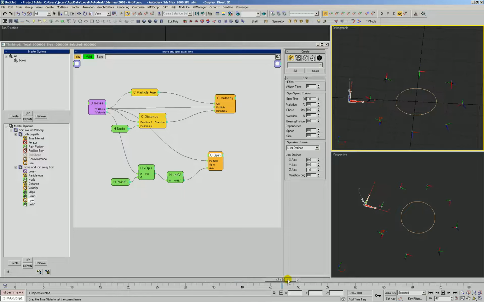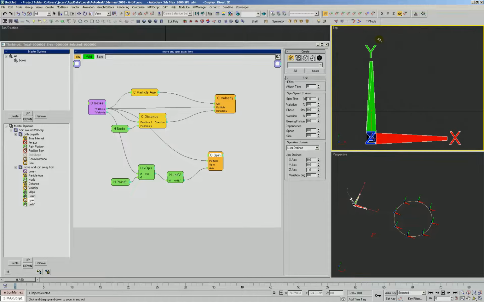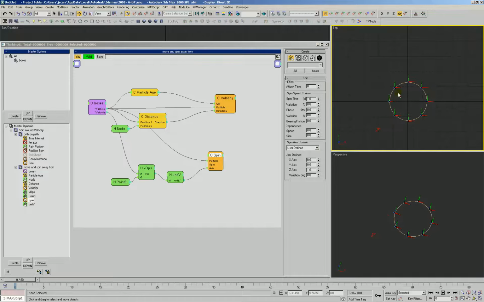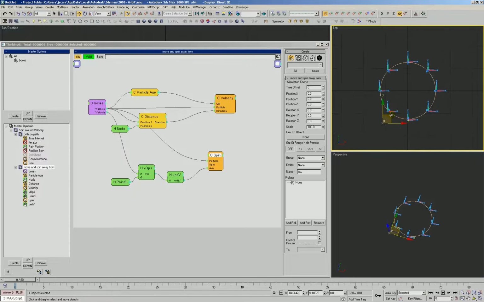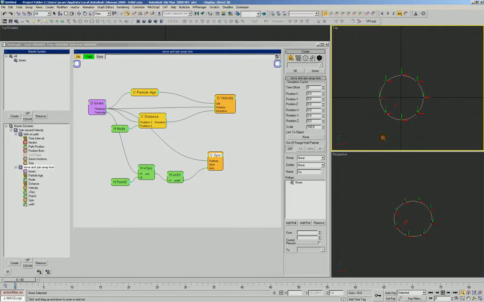So now we can see all of our, well, let's get into a good view here. And we don't need this anymore. Let's hide that. Okay, so what we're getting is, let's take a look at this particle right here. We can see that it is rotating around an axis this way.